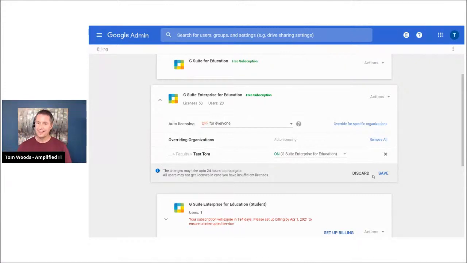And what that's going to do is all current users in that organizational unit will get this full staff license. And perpetually going forward, any new users, either new to the domain or just newly introduced into that OU or moved into that OU, would get a license assigned to them.